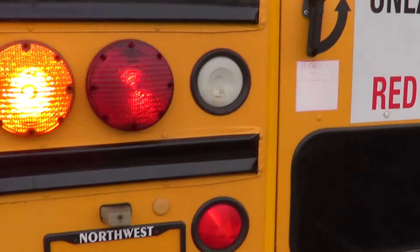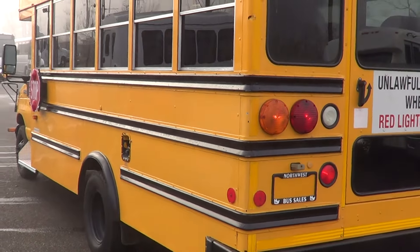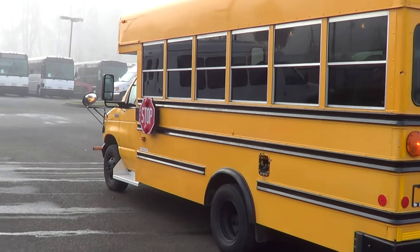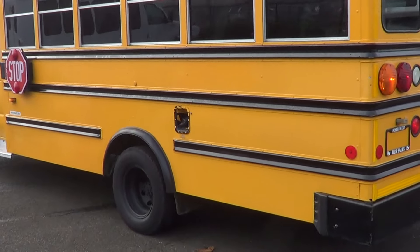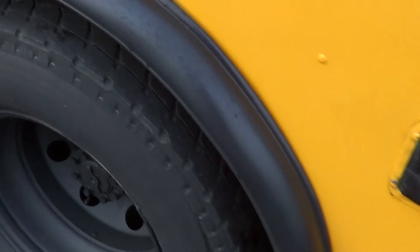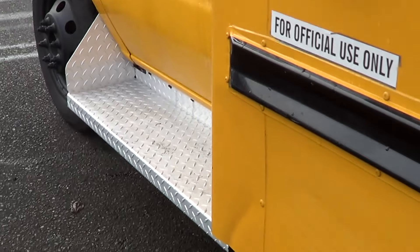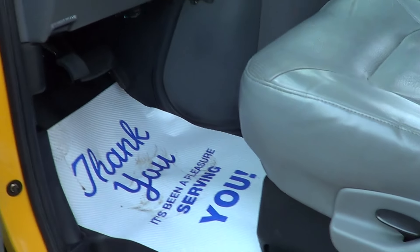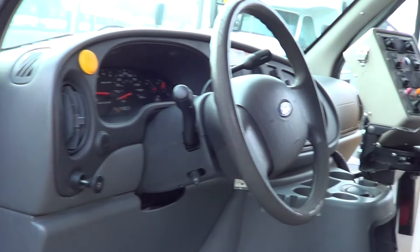Got your tire chain storage box right there — very clean. Body and paint are in good condition as well. Lots of life to get out of her. There are the tires on the driver's side — through duals. Driver's side running board — diamond plate running board — makes it easier on your driver and accommodates them nicely.